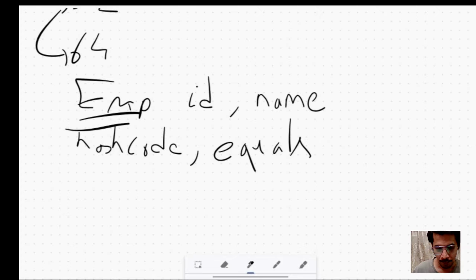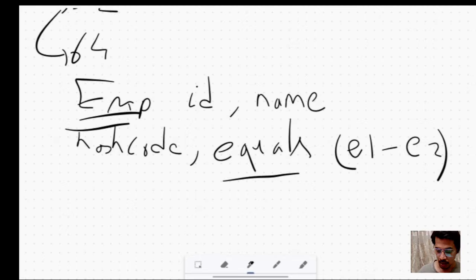So what is the contract? If two objects, suppose E1 and E2, both of these objects' hash codes are equal, then the equals should also say that they are the same.